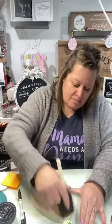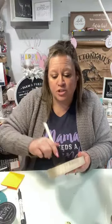All right. So here's what I'm going to do. I'm going to just go ahead and squeeze this color on. I'm going to use a foam brush. It's just honestly the best way to make this color come in. I'm really enjoying painting with the foam brushes.